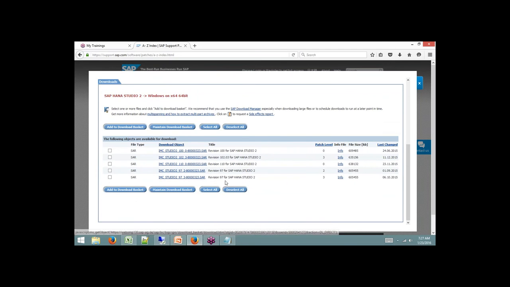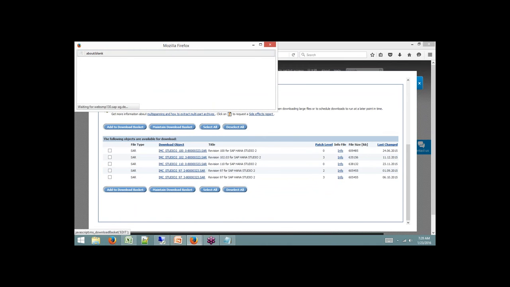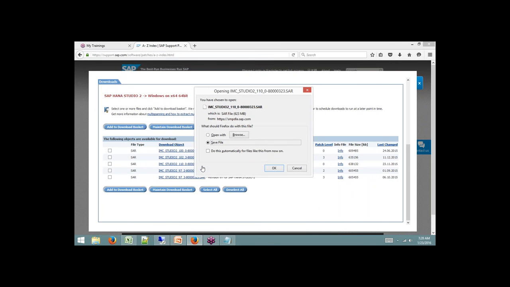Now you get different revisions. Look at this, revision 96, 110, 102, 100. But I'll go with the latest one, or you can go by date, which lets you know which is the latest one. So you can just click on this. It'll ask you for a login again, and then that gets downloaded. But if you look at this, you have this file with what extension here? .sar. That is one kind of compressed format of SAP. Most of your SAP software comes compressed in this format of .sar files.